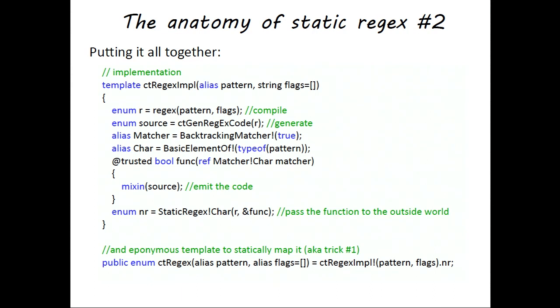And here's a couple of helper aliases that just make things shorter. Shorthands. Then goes our generated function where we need the source code. And the last line is packing it all together. So we pack data structures that are used together with the expression and the function that we just generated. And the last step is actually what makes it so pleasant to look at. It's a template exactly like I showed before. So this is the eponymous template trick. It binds the computation and the function code, the function that we just generated, to a std.regex name.